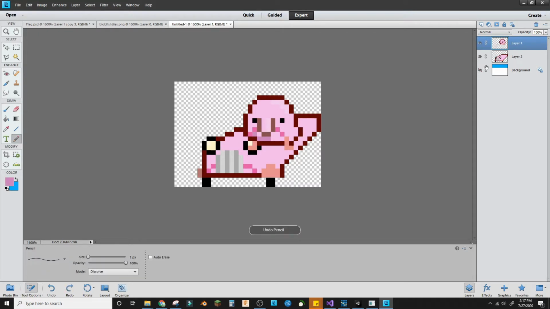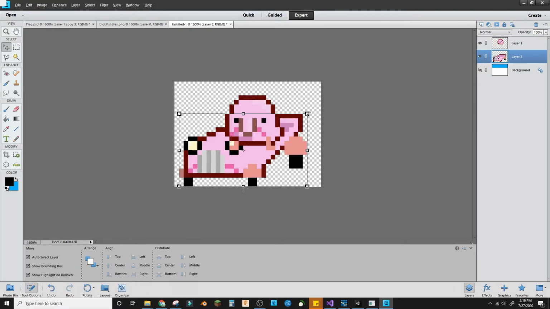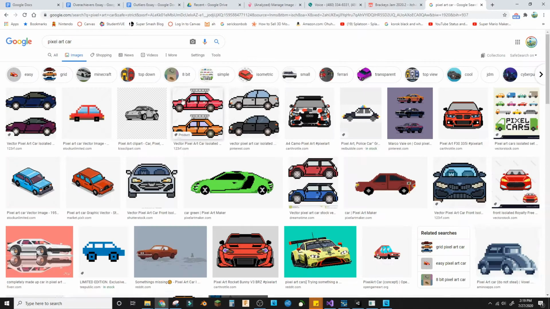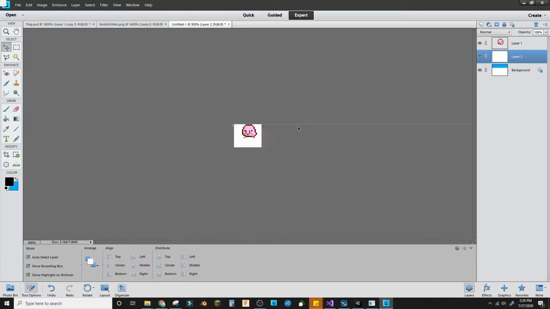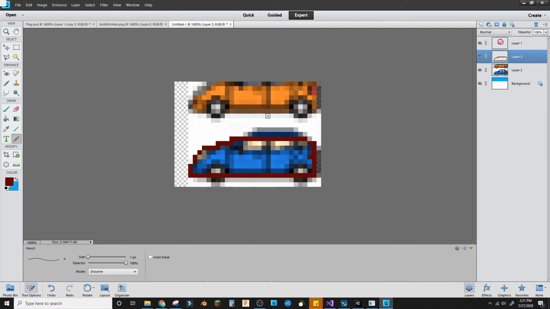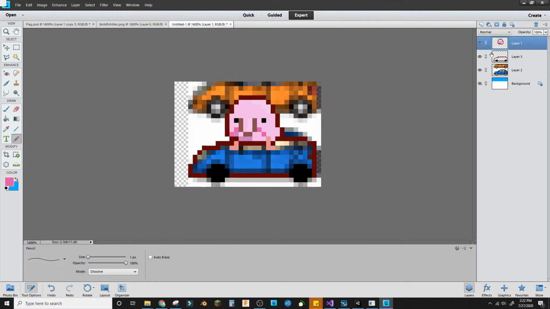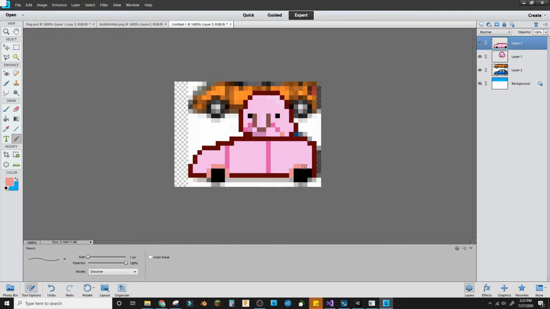I pulled the colors from the blobfish's color palette to make it fit in with the game. I animated the car by bobbing the blobfish up and down to indicate movement. I suppose I could have animated the whole car bobbing, but it's too late now!